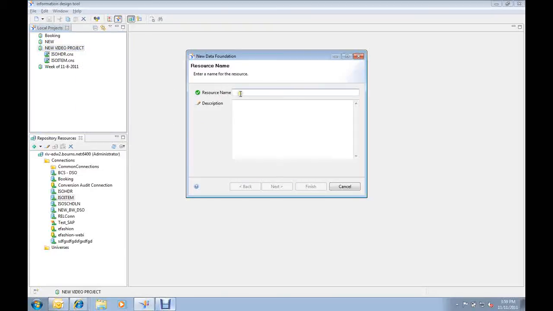foundation. So I'll go ahead and name this data foundation. I typically prefix every data foundation with a DF underscore, just so it's easier to recognize. And then I'll go ahead and provide a description for this data foundation.